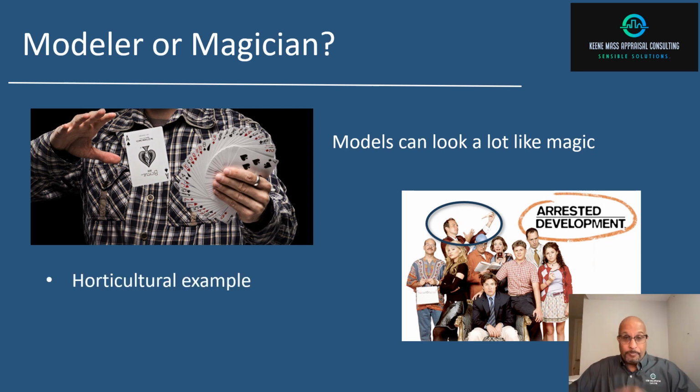Now, many years ago, a group came into our office trying to sell us a modeling service, and they were talking about models that they had developed. Did we know, said the main presenter, that if you plant a tree in the yard of your home, the value of your home would increase by $125,000? Well, that was pretty impressive, huh? Now, given that the median home price in our market at that time was about $75,000, this didn't make a whole lot of sense to me. How could I go to a nursery, buy a tree for $300, plant it, and almost triple the value of my home? Yet, as I looked around the room, I could see that some of my colleagues were buying this.